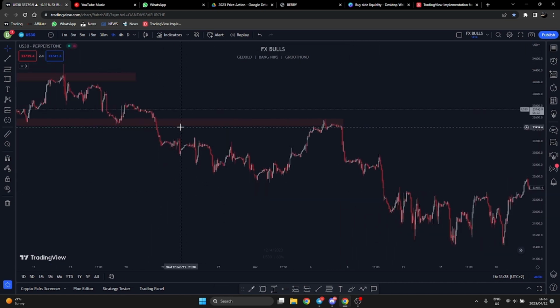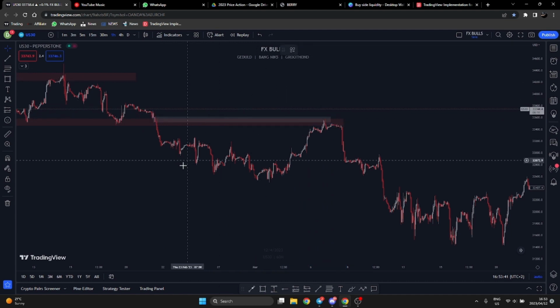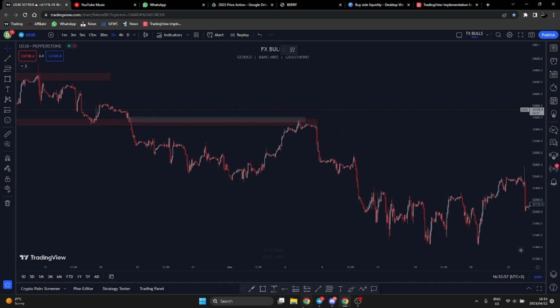So right here, there's an order block also. There's that OB right there. And there's this level of resistance. So it doesn't really matter if you're a smart money concept trader or a support and resistance trader, you've gotten most of the time the same entry. And that's what I've discovered with smart money concepts is loads of retail traders have been taking the same entries as SMC traders. So that is when I got into price action. So you would have sold here, held until this low. This is your next low to target.